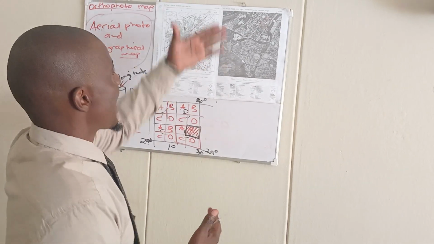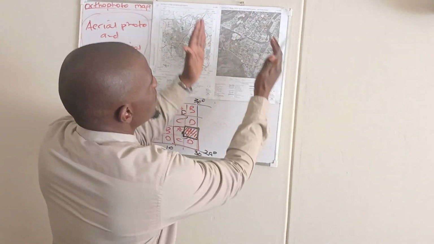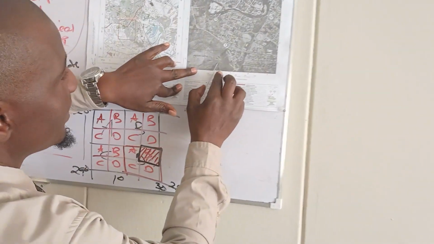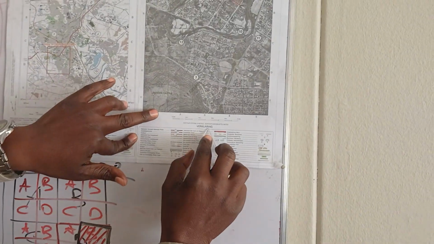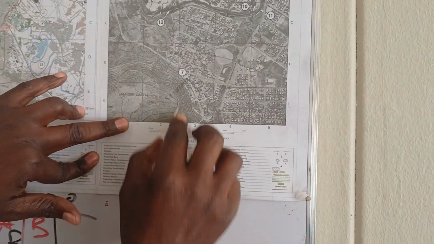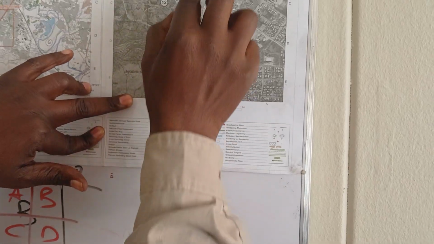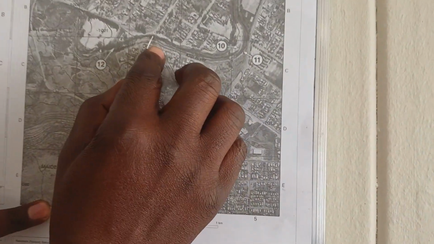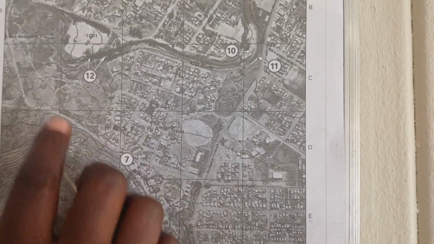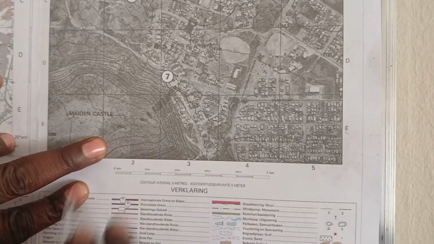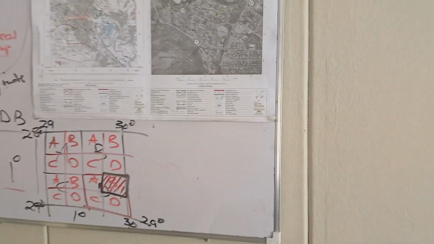How is the height shown on the orthophoto map? We have said that we can make use of the contour lines. You can see here is 1090. There's a contour interval of 5 meters from 1090 to 1085. So this shows height on an orthophoto map. We have talked about the spot height. As you can see, this is 999.999. You can also see this one is 1092. That also shows you the height above sea level.